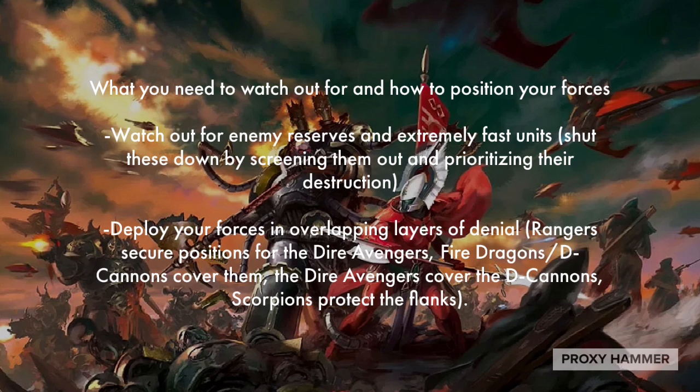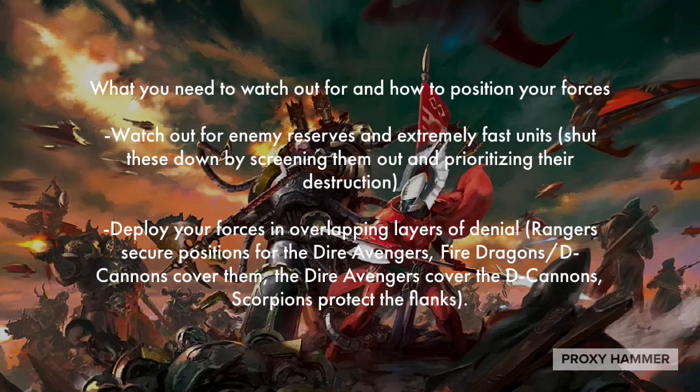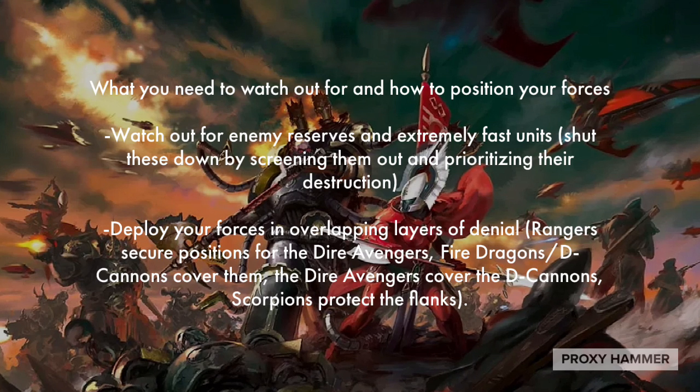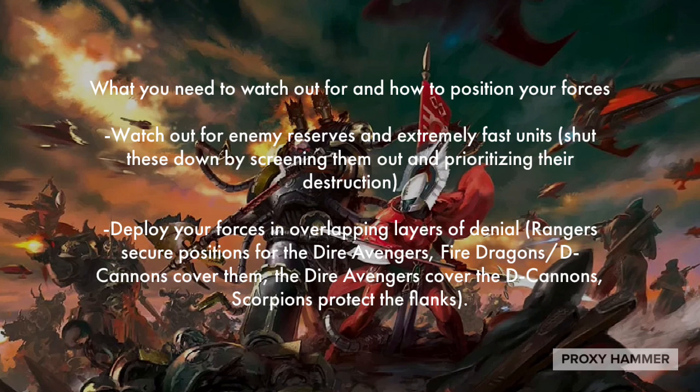And make sure you deploy your forces in overlapping layers of denial. So Rangers secure positions for Dire Avengers, Fire Dragons and D-Cannons cover the Dire Avengers, the Dire Avengers cover the D-Cannons from enemy infantry units, and the Scorpions protect the flanks. All aspects of your army should be synergizing and working together to cover each other's weaknesses so that there's no breaks in the chain. As one weak link will often mean the destruction of your entire strategy and eventually your army.